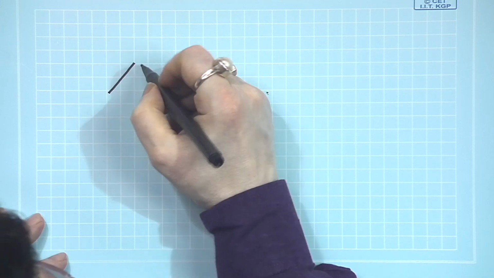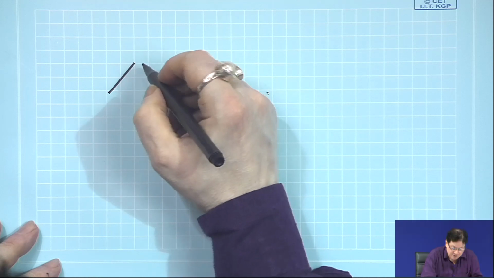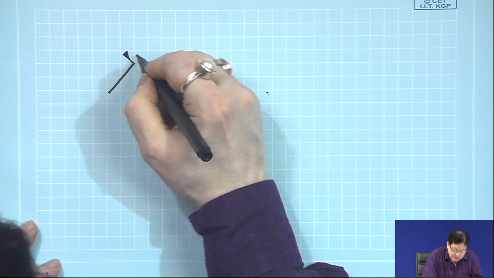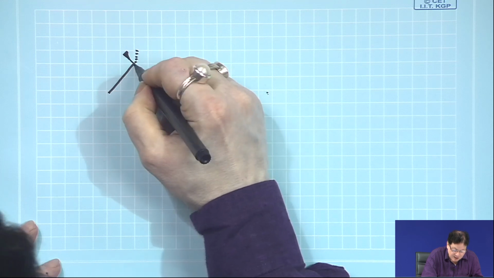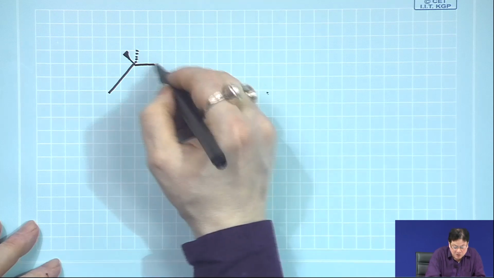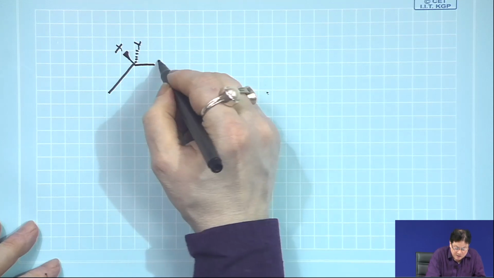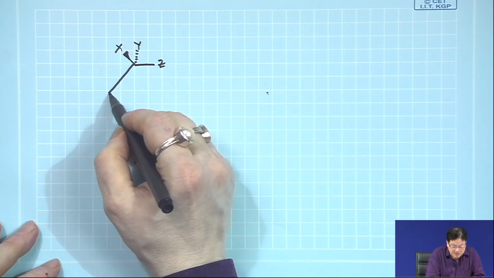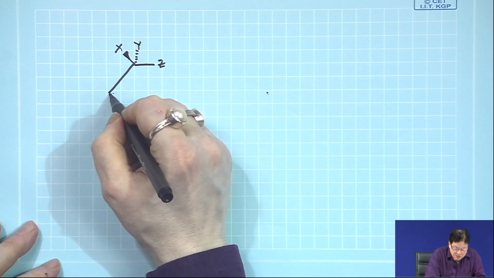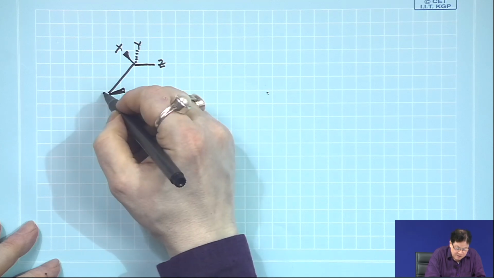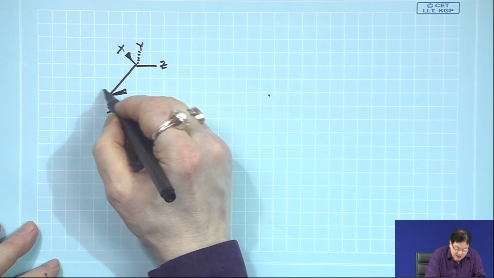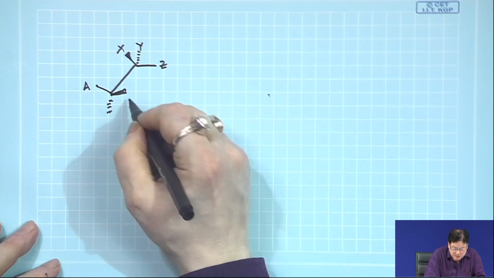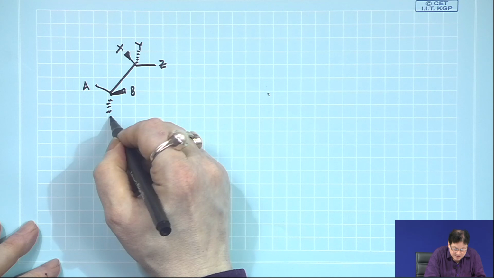Wedge formula means you have the alpha, beta, the concept. Suppose this is your beta bond, this is the alpha bond, and there will be another one which will be in the plane. Suppose this is your x, this is your y, and this is the z. So, these are the three substituents, and then you have a carbon bond, and in this carbon, suppose this is your beta bond, and this is the alpha bond, and another one will be in the plane. Okay. So, let us put some arbitrary substituents, say A, this is B, this is C.